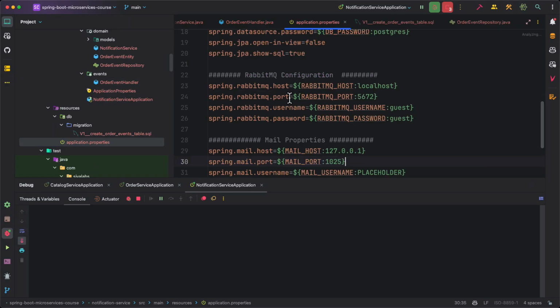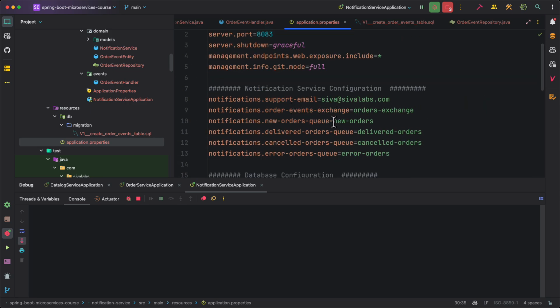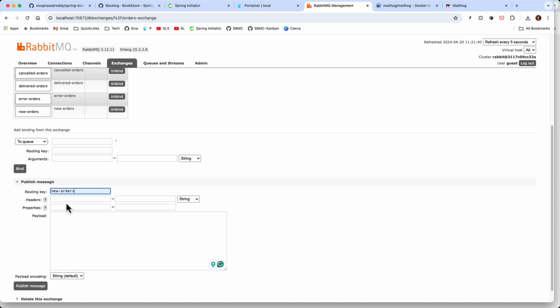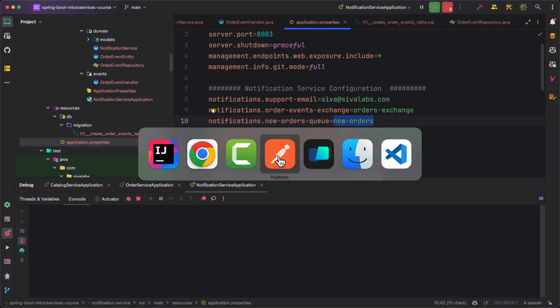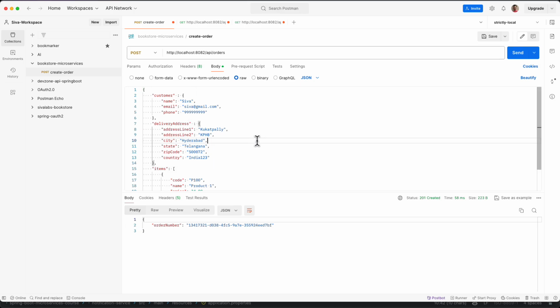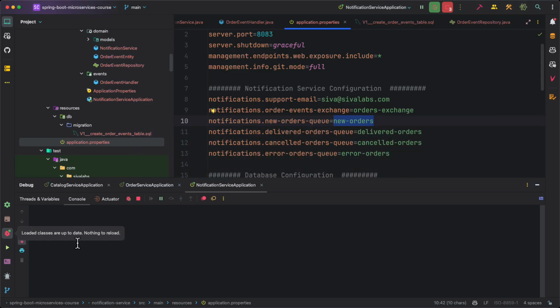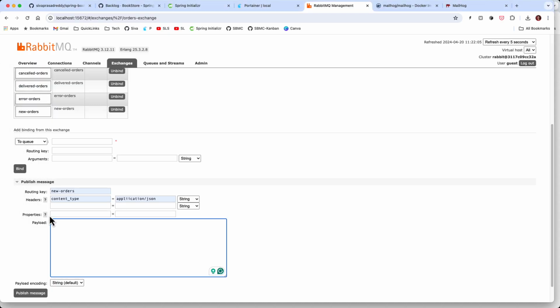like we have configured the name of the queue for new orders as new-orders, and we are also using this as our routing key. So we are going to use that as our routing key, and we are going to publish the payload as application/json type content type. So we are setting content_type equals application/json. And now the payload is, if you remember, almost the same payload that we received for the order. In addition to that, we are processing and then creating a new order number and event ID before publishing the event. So we ourselves are going to include those two fields.